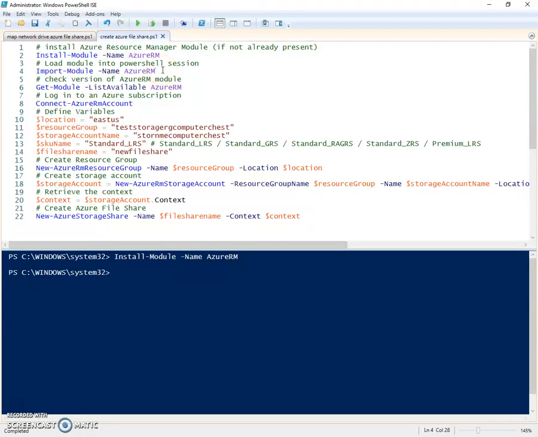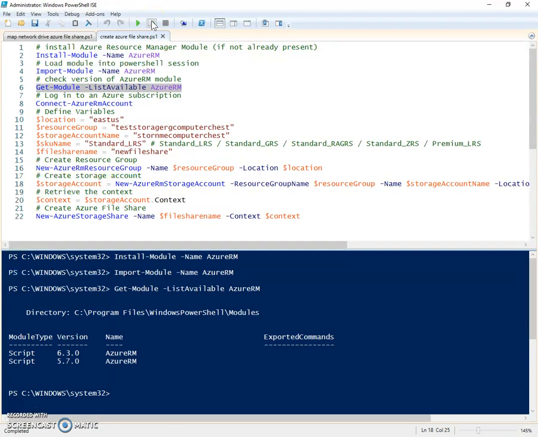Okay, it comes back completed because it's already installed, so I'll import that module. Okay, that's imported successfully, and you can see here the different versions that are installed.